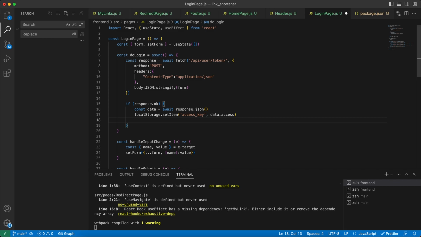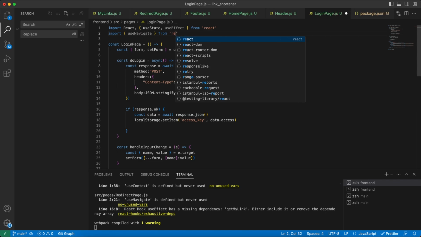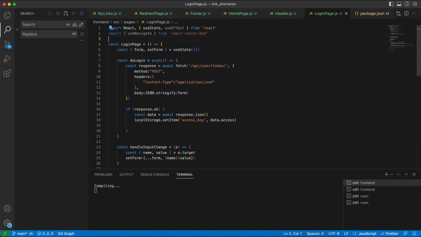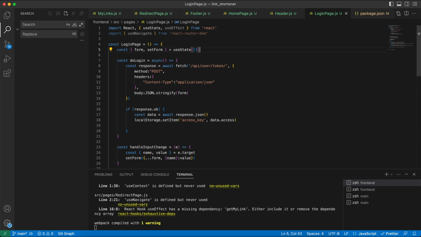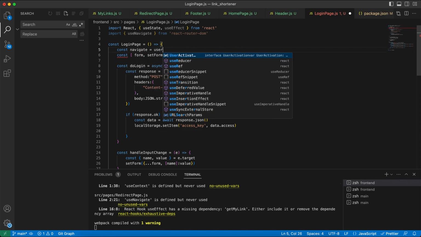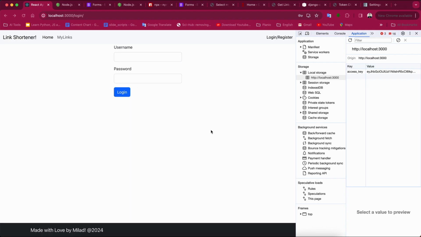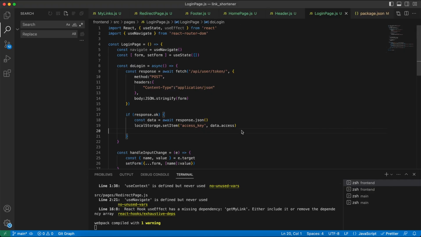To redirect the user, we can use a hook called useNavigate from React Router. And here create an instance of that. navigate, useNavigate, navigate to the home page like this.